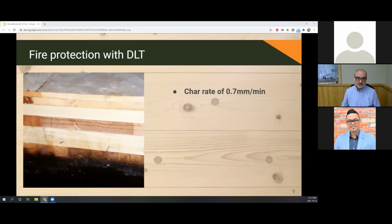Okay, excellent, thank you. And how big can you make your DLT panels? Like what we are doing right now, we do a billet that at the moment is 16 inches wide by 20 or 24 feet long, and then we pre-assemble those billets into 4 foot, 8 or 8 foot wide panels. What is the minimum grade of lumber used in your panels? We have used mostly number 2, but we do use higher grades in different applications, and I will mention that further on in the presentation.